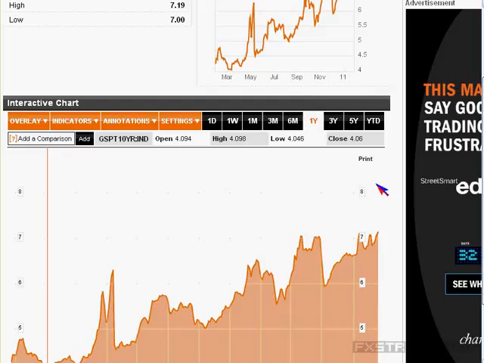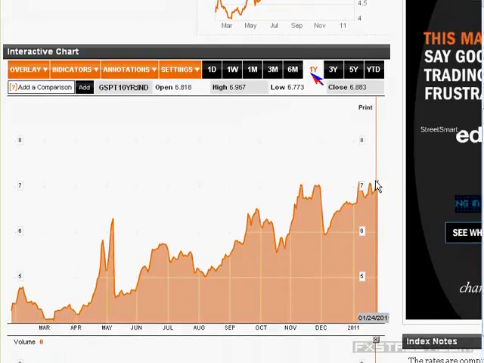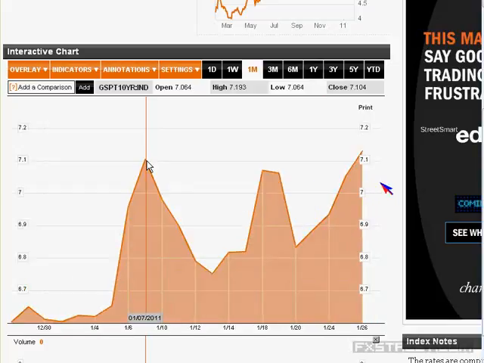So here's Bloomberg's look at yields, and let's go back for 1 year even. You can see the 10-year was below 5%, and recently we've moved as high as 7%. The fear was that once you move above 7%, they're going to have to seek a bailout. That was sort of the cutoff before Ireland and Greece succumbed. And so you see this very strong move upward.